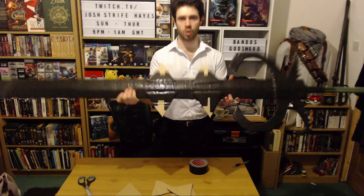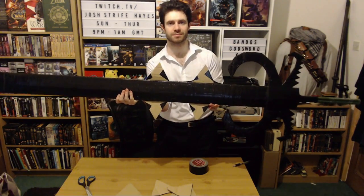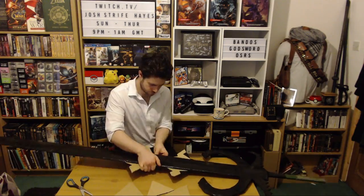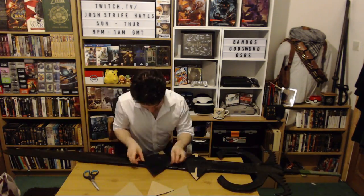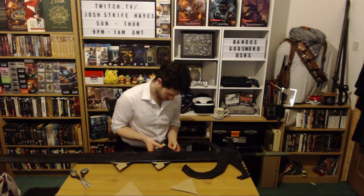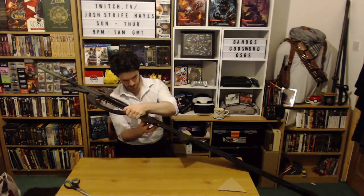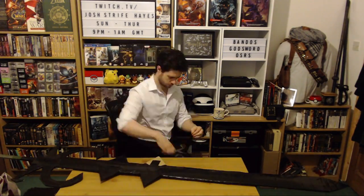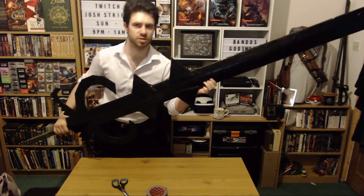Okay, I've got the 4 on one side connected. Now I need to connect the 4 to the other side and then pinch and tape them together. Done. Spikes are added.